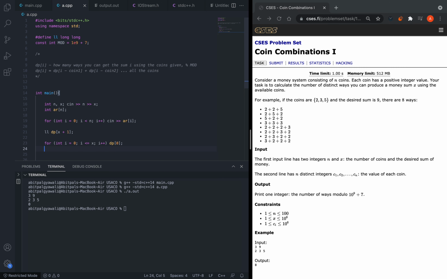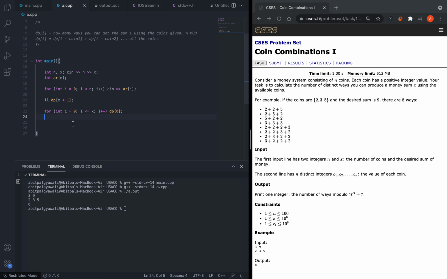Because the initial value for every one of the states will be 0, and then we want to have a base case. So the base case here is that dp[0] is 1, which means there is one way to get the sum 0, right, using the coins.